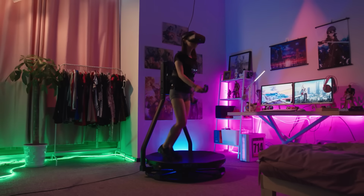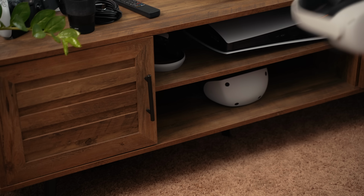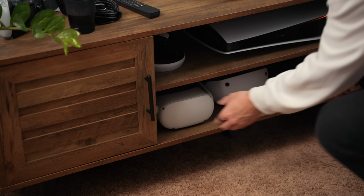But here's the thing. I couldn't afford one. The Catwalk C was around $1,500 and the Omni 1, well, the usable consumer product from Virtuix didn't even release until literally like 2 months ago, 3 years after it was supposed to release. So I stuck to using the Quest 2, but like a lot of things, it just started collecting dust on the shelf and barely getting used, and my VR experience faded.